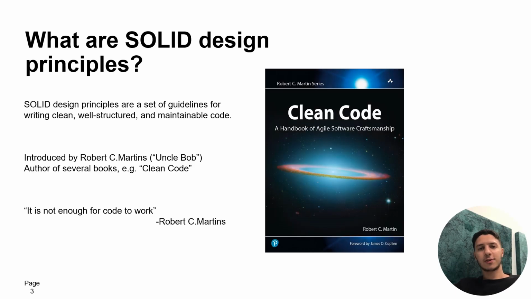Okay, so what are SOLID design principles? Well, SOLID design principles are a set of guidelines we follow in order to write clean, well-structured, and maintainable code. It was introduced to us by Robert C. Martin, aka Uncle Bob, who has a really famous quote, and that is, "It is not enough for code to work," and I couldn't agree more.